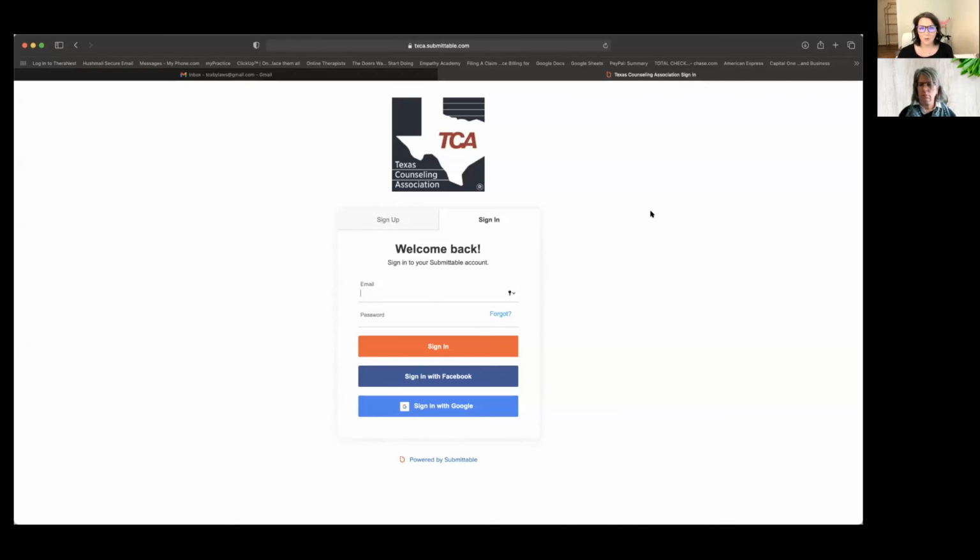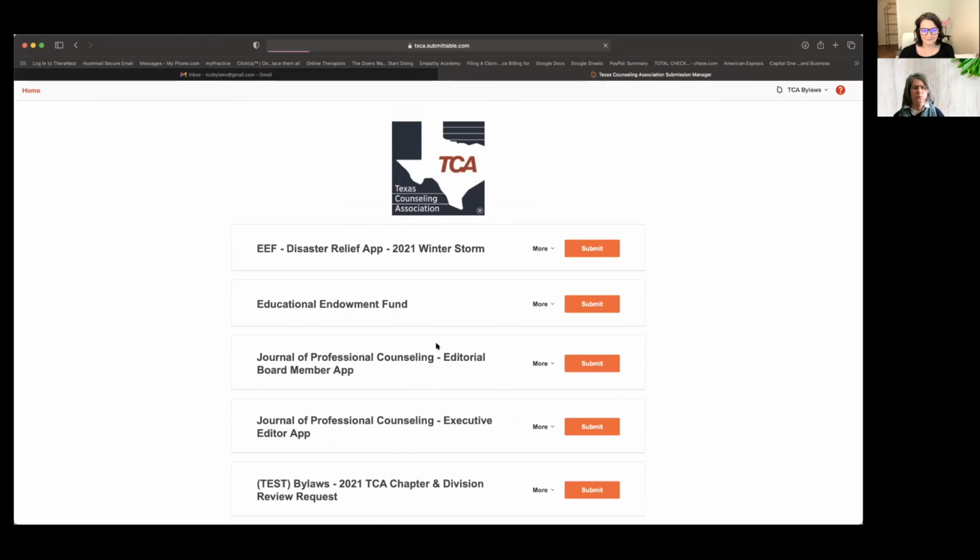So in order to do that, I'm going to share my screen again and show you what it may look like when you are logging in. So I always save my information to my desktop, but you may have it on a sticky note under your mouse pad or something like that. Go ahead and log in, and it's going to bring you back to that original screen that you had.